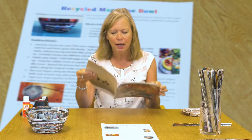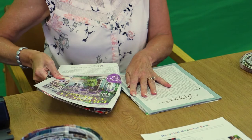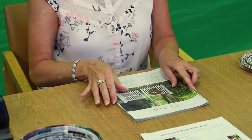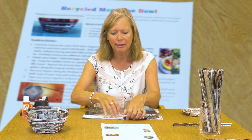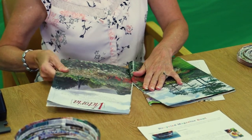I would suggest not simply tearing the pages out of your magazine. It works well to first remove the cover completely by folding it back and carefully pulling it. Take your time and I'm sure you'll have a great result. Once you pull the cover off, if you just start pulling the pages you're likely to have a lot of pages that are frayed or still have some of the glue attached, so I suggest taking the pages apart in sections — perhaps splitting the magazine approximately in half first.